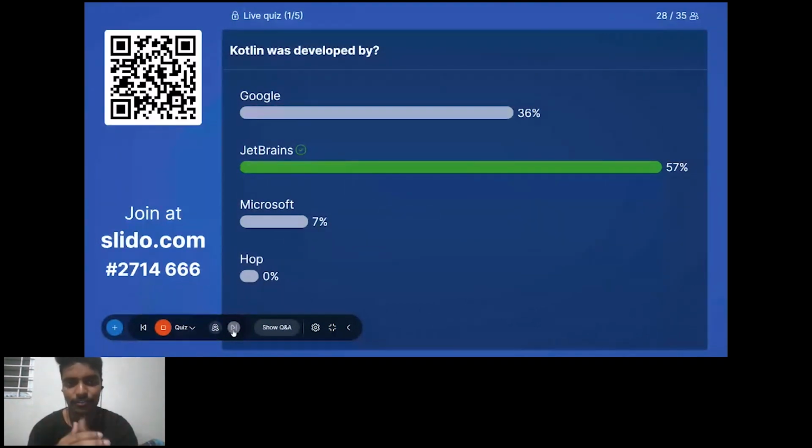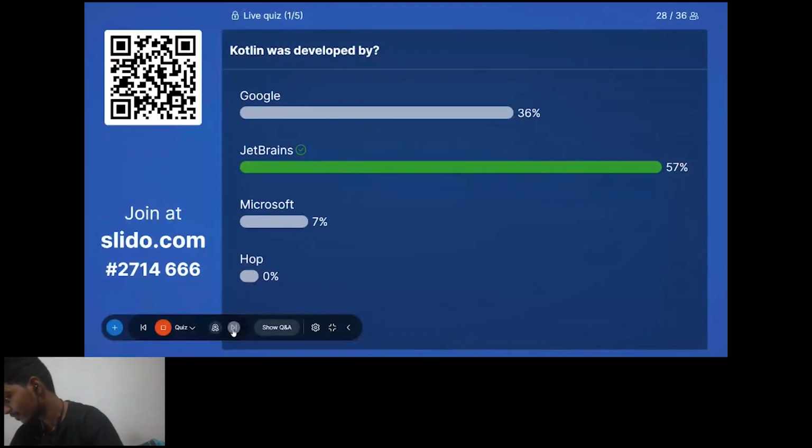Guys, can anyone answer why Kotlin came into Android development? Kotlin is another topic, and what we are discussing is Android development. How are they related? Any guess? Anyone of you? Come on, guys. Any idea? Any guess? It is the easiest language for creating apps, and Google also declared it. Yeah, that's true. Nice. You have good knowledge of Kotlin. Google announced it as the official language of app development. Then let's go for the next question.